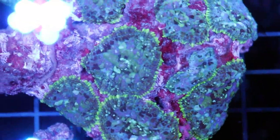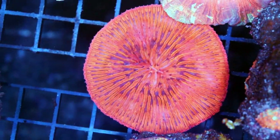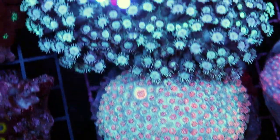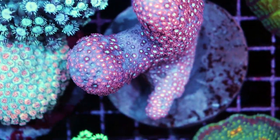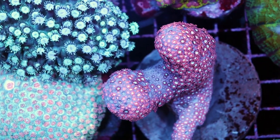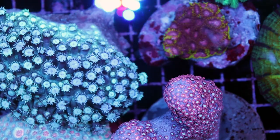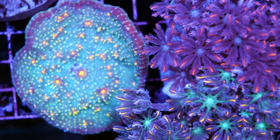Some clove polyps, some funky colors — I was looking for unusual stuff. Lots and lots of mushrooms — they ship easy. Check out this plate coral: really cool red, very nice. Some more cloves. A lot of this is going to get fragged — Dylan and I will work through it slowly. This is a blue Alveopora — I hope it opens up. A stunning pink-red white-centered Ghanipora I've never seen before. A lot of corals here I'd never seen — going over there, it was every two minutes I was finding something new.